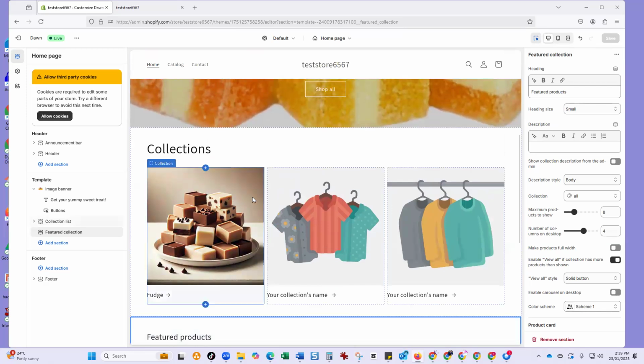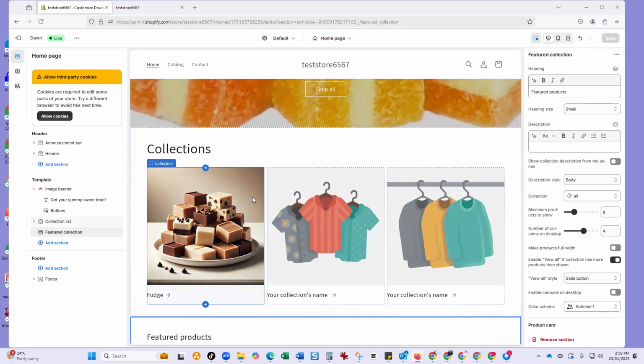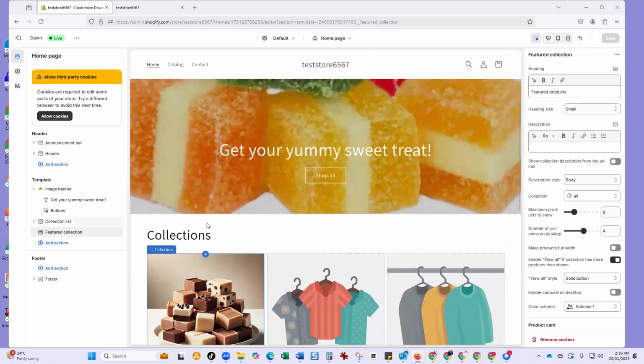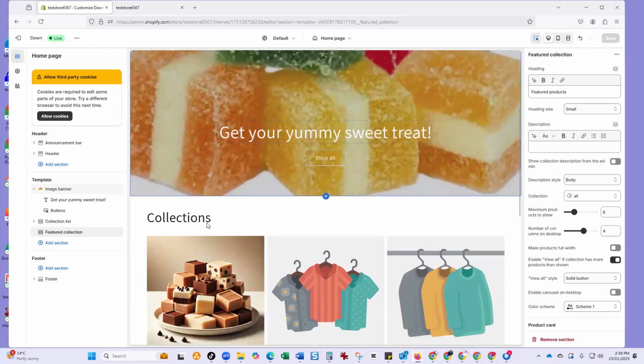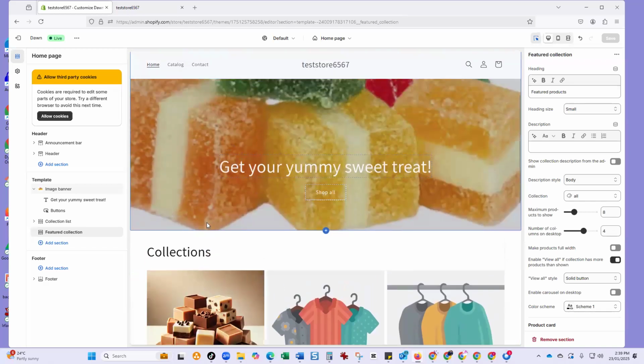But if you're wanting most people to come to the homepage and to get a feel for what you do as an overall store, then I would want to put collections up here. This is a site that I'm not going to do it on. I've got another paid theme that I'm going to do, but this is a site I am under development for.